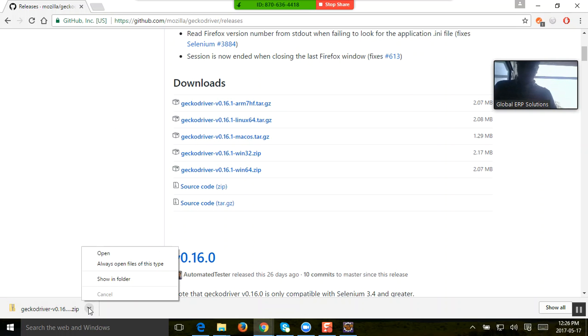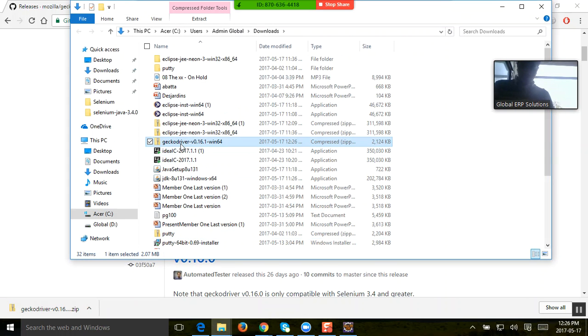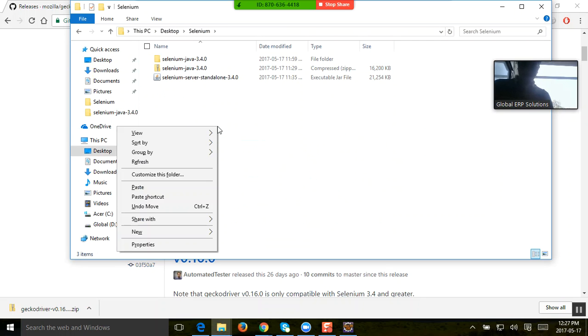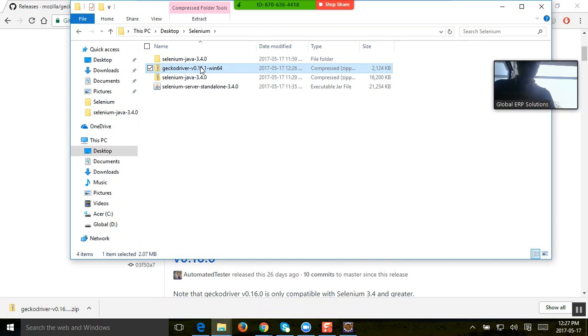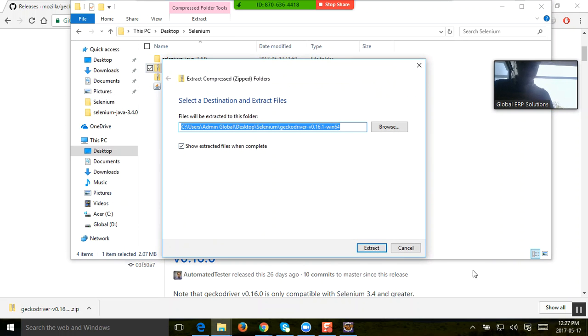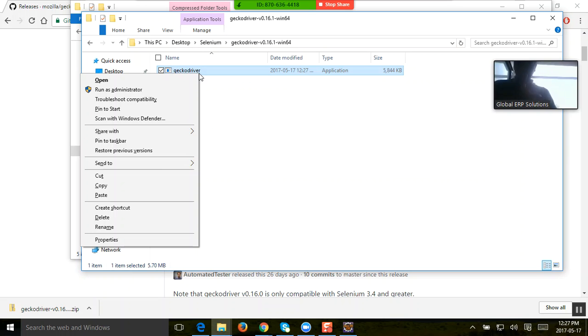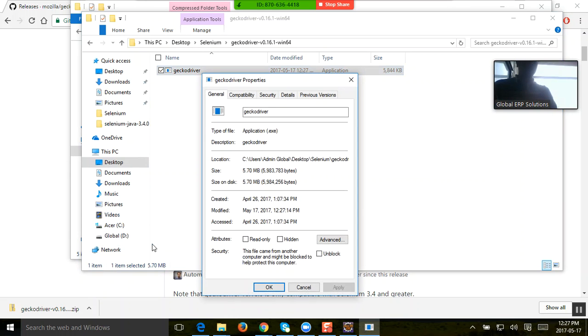Now this is the Gecko folder for Selenium. Copy it and let's put it on the desktop itself, in the Selenium folder, and I'm going to paste it here. Extract all. Okay, so I have the Gecko driver here in Selenium. Now what I have to give is a path to the Gecko driver so that Selenium can understand it. Again, more technicalities coming up. I'm going to explain each and everything in the next class: what is a path and how we are doing it. So this is the entire path.